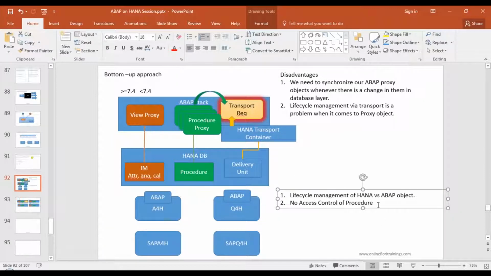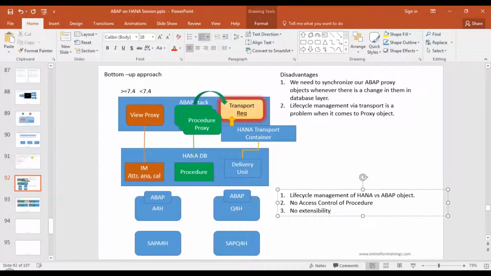Now, what else could be a problem with this approach? The third problem is no extensibility. You don't have any extensibility feature. For example, SAP delivers a standard procedure in HANA DB, and SAP also delivers a standard procedure proxy to consume it. But what if you would like to include your own custom code in order to enhance that proxy or its functionality?